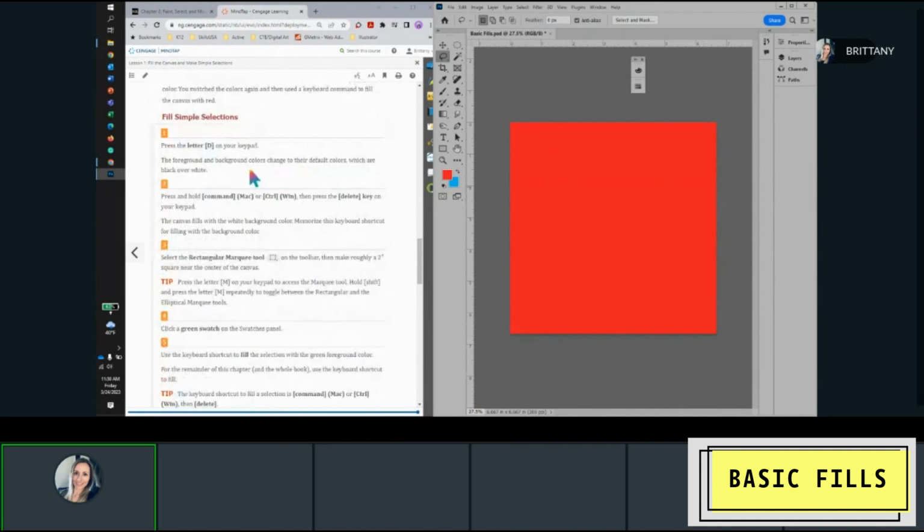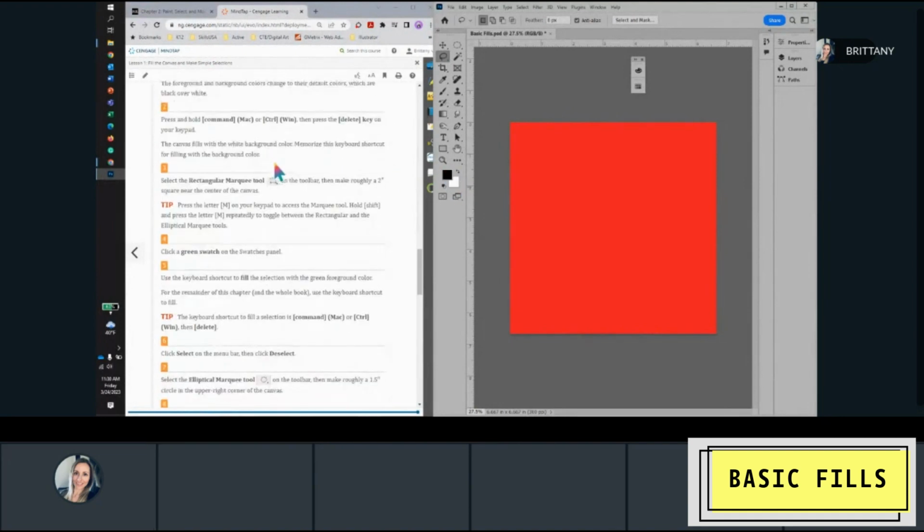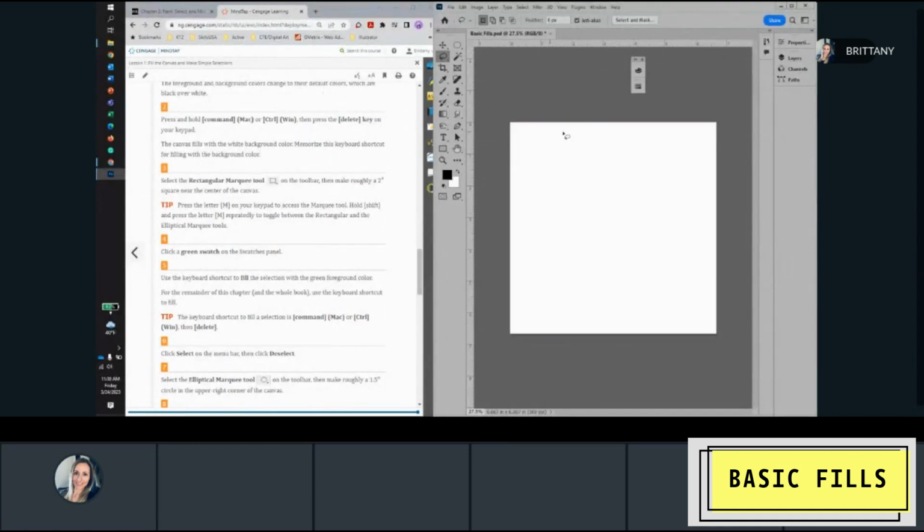Now press the letter D on your keypad, and that changes the foreground and background back to their default. Press and hold Command or Control and the Delete key again. And it has now set it to a white background color.